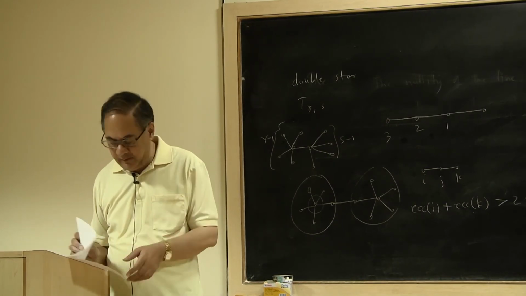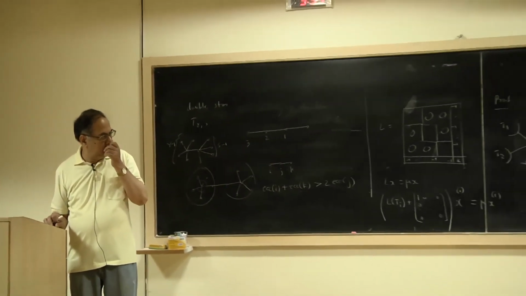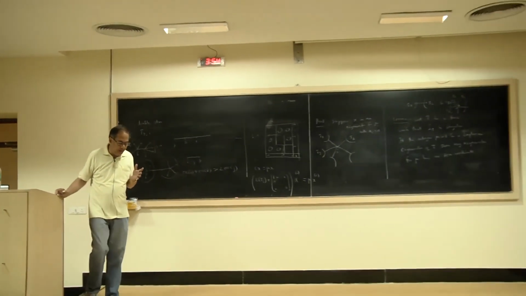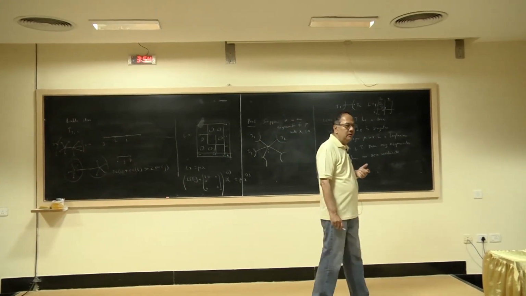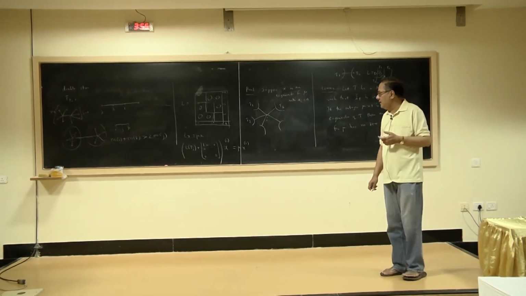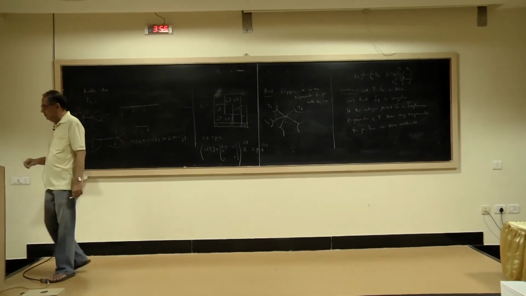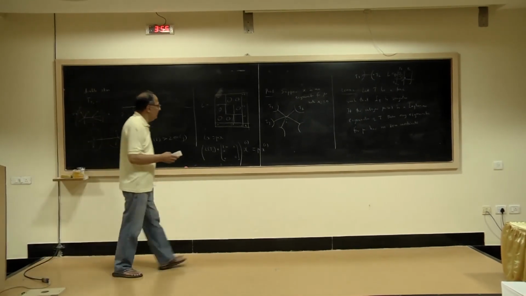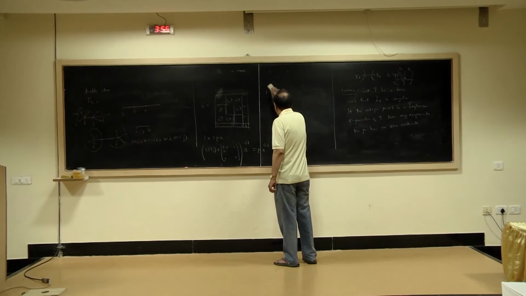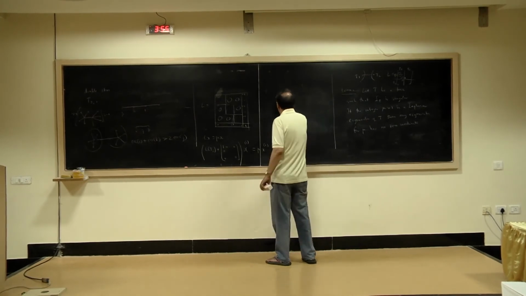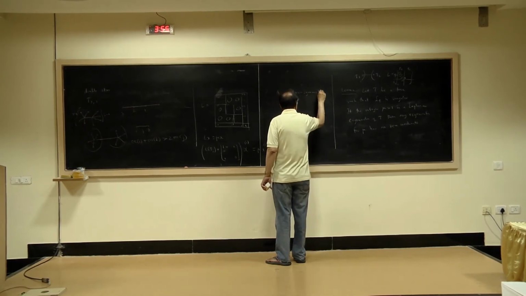Actually, since I have 5 minutes, let me ask you: if you take a skew symmetric matrix, then the rank is even, you know the proof of that. Or let me say that I have a skew symmetric matrix with elements 0 plus or minus 1 only. Sometimes we call it a tournament. That means skew symmetric.